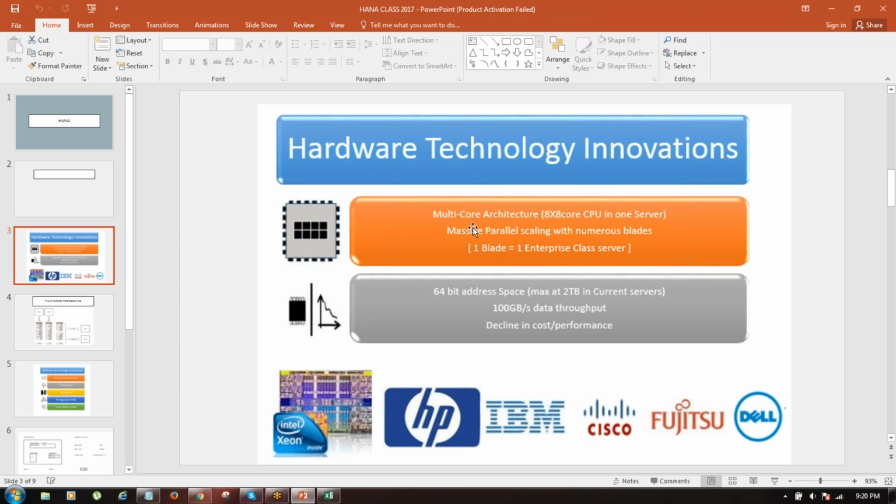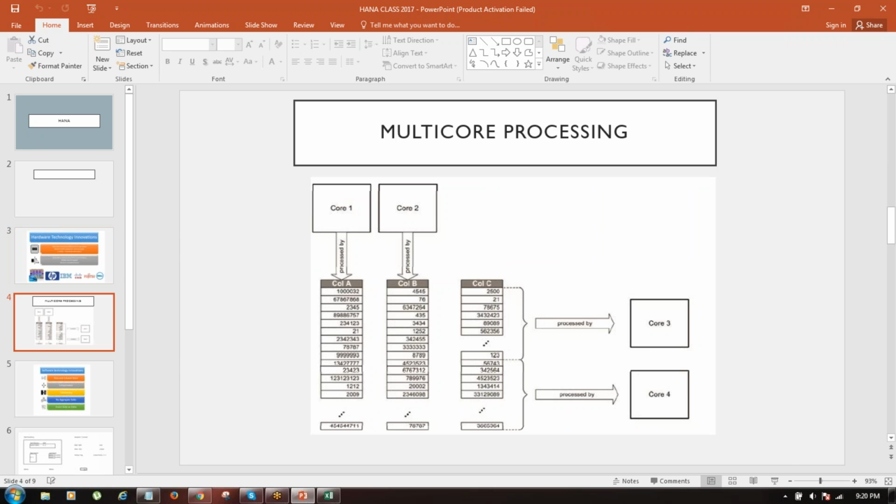Whenever you talk about the multi-core architecture, for example, I have a table. A table contains columns A, B, and C. Since I have a multi-core architecture, the table columns are divided per core. For example, since I have 3 columns, core 1 has taken 1 column.